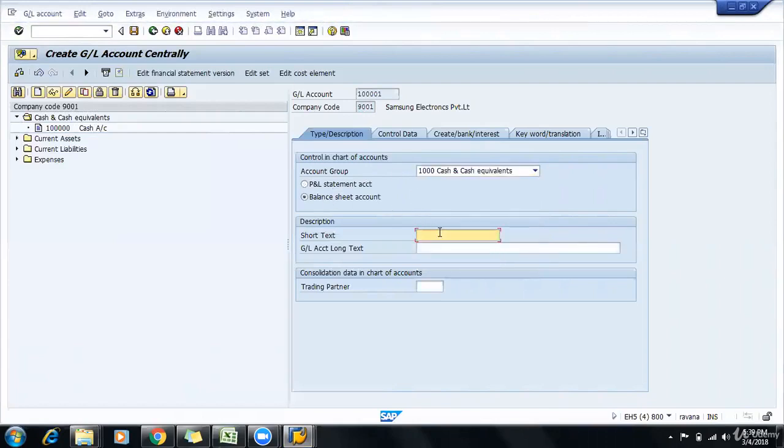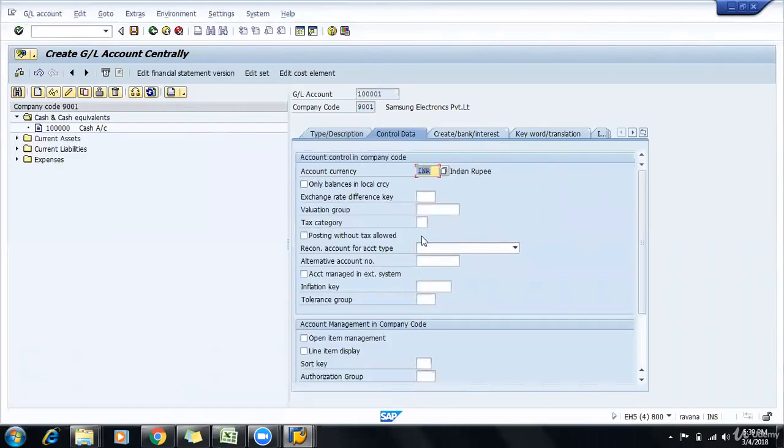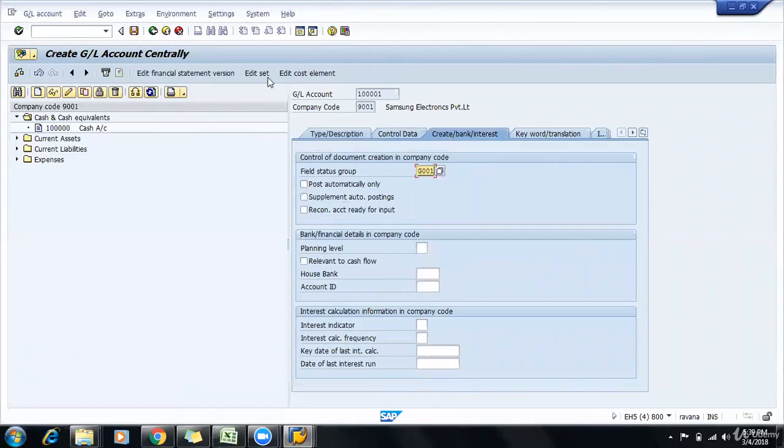Balance sheet. Main HDFC account. I copy the same. Under control data, nothing special, no reconciliations, only line item display. Under create bank interest, G001, and save.